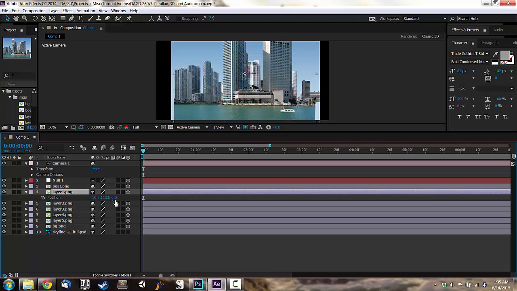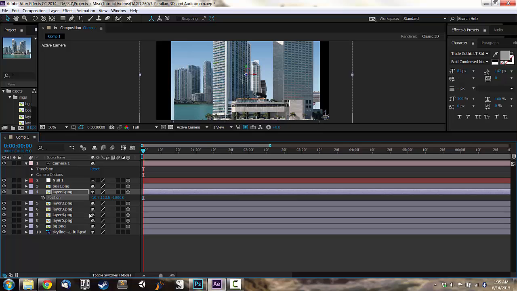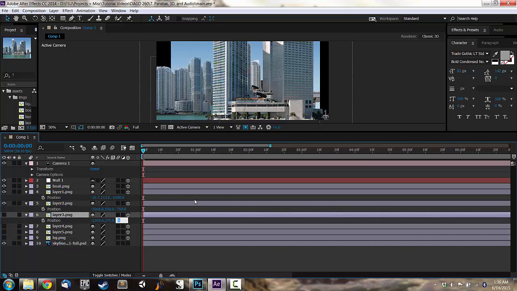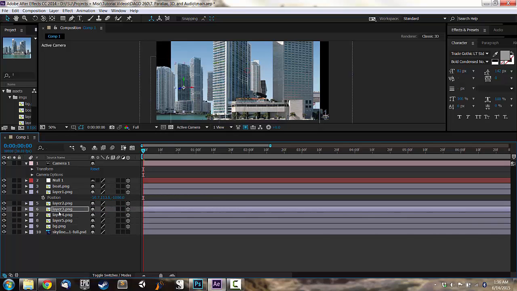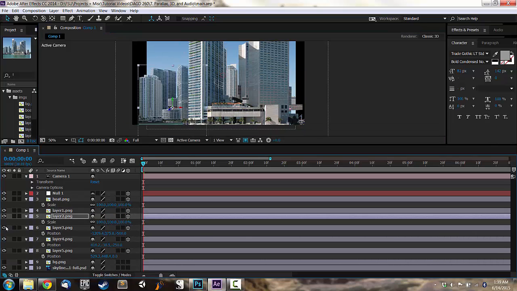So all of these layers that I made 3D, they now have Z position properties. I adjust the Z position of each of the layers to bring some closer to the camera. After moving the layers forward, I have to translate and scale them to realign with the Photoshop guide layer in the background.